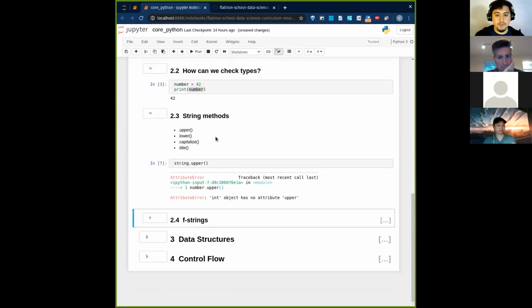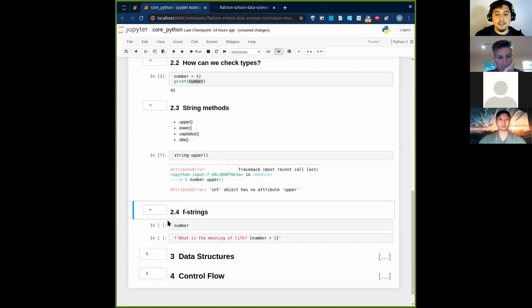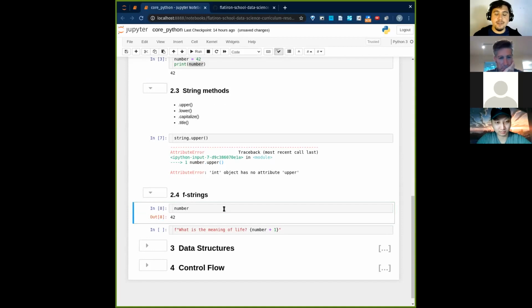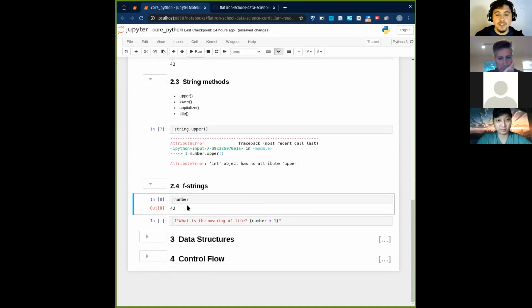Cool, cool. All right, delete that. All right, f-strings. F-strings are my favorite. They work in version 3.6 and above, if I remember right, which should be everyone's. They just make life a lot easier. If anyone's done Python 2, it's a huge mess to try to work with strings. So I have my number 42, and I can say, what if I want to add the number 42 within this?